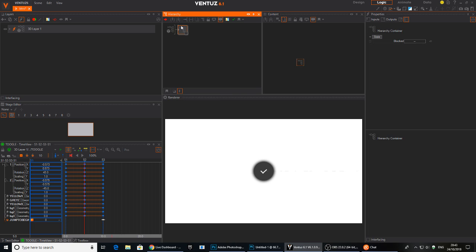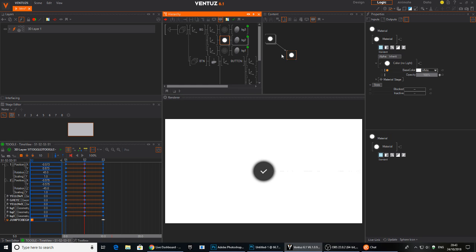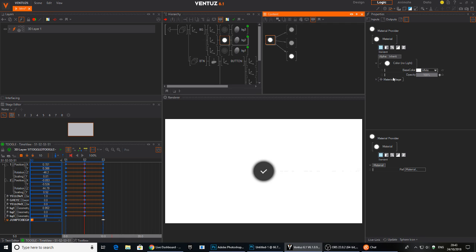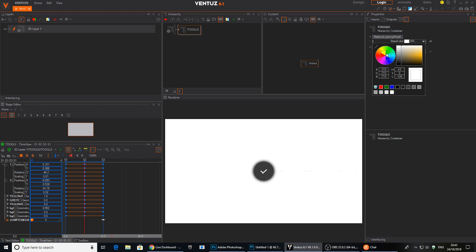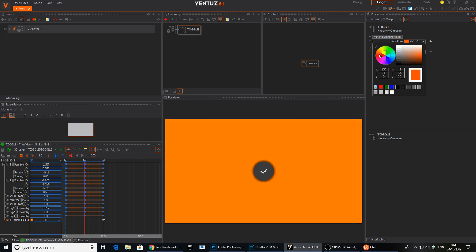Merge. Gave it a name. I can expose this base color here. Choose a color.